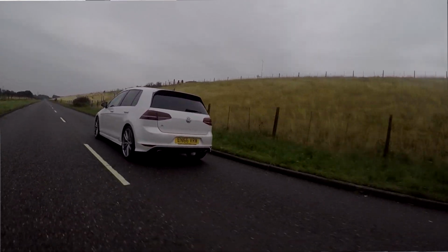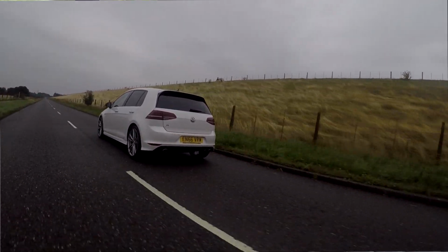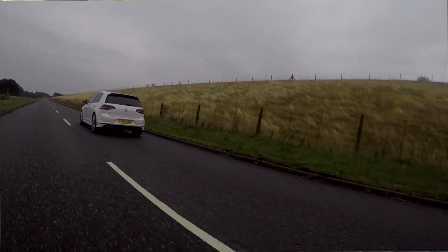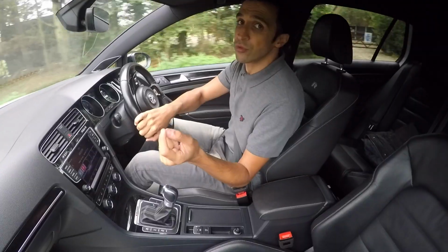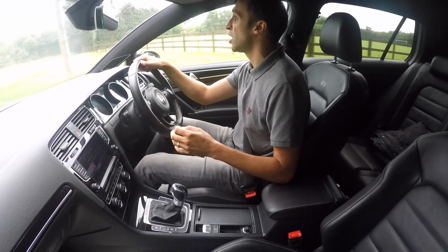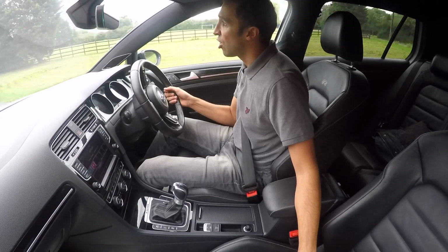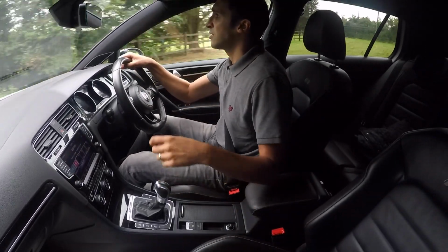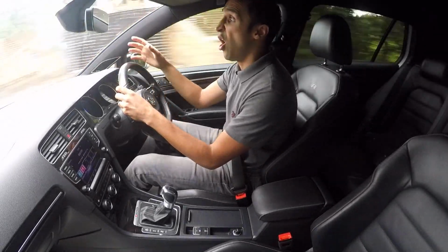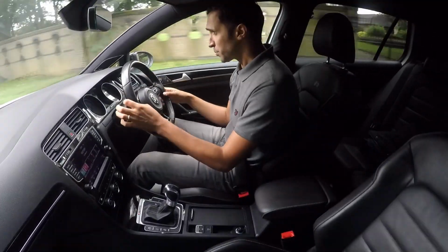The thing I notice most is sometimes there's some really nice sounding sports cars. I've been very, very lucky enough to drive some nice cars, and sometimes the sound is a little bit underwhelming when it comes through to the cabin, but not with this. When you put it into race mode, you can hear it beautifully, and it gives such a nice note, and probably is the main reason why you opt for an R over a GTI, or certainly a GTD.